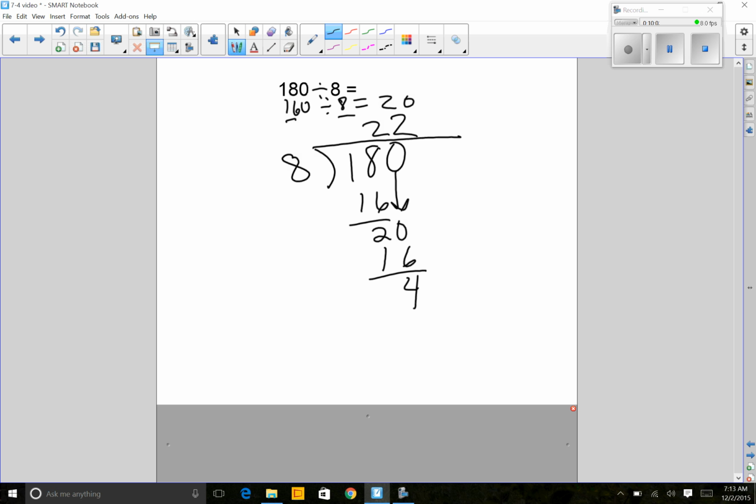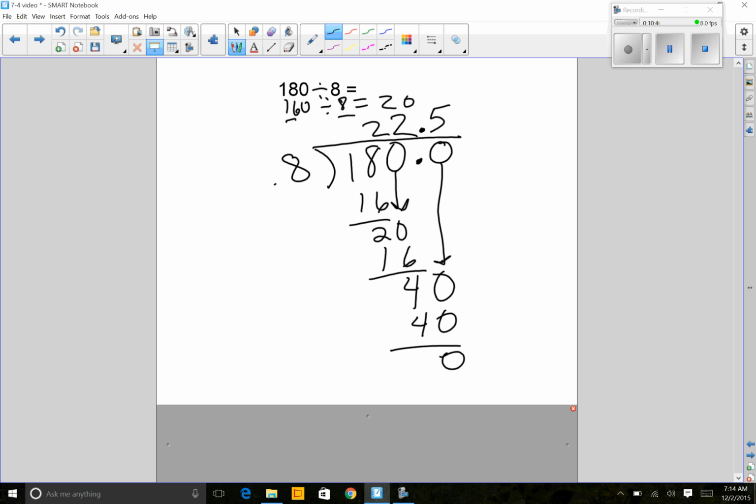What do we do? Okay, so what we can do is, and we kind of did this at the beginning of the year, you're going to put a decimal place here because every number has a decimal place at the end. You're going to put a 0 in here because you can add a 0 onto the end of any number like that, and you don't change the value of the number if you put a decimal point and a 0, right? And now I'm going to bring down that 0, and 8 goes into 40 5 times. And now remember the third step, bring up the decimal place, and then compare. 22.5, 22 and 5 tenths is pretty close to 20. So that seems very reasonable, and you can always multiply 22.5 times 8, you should get 180.